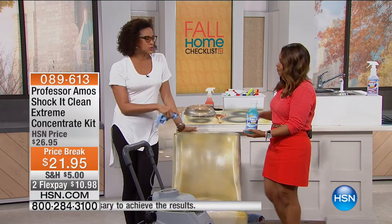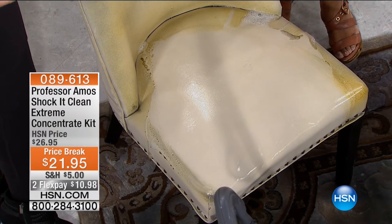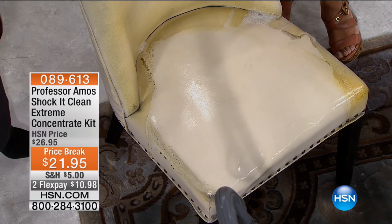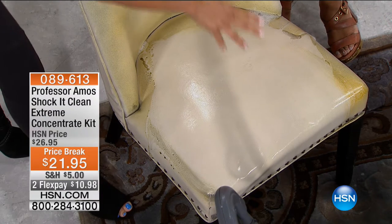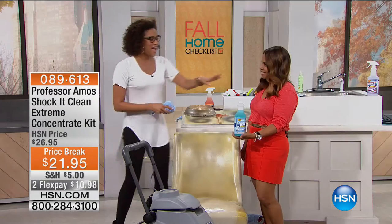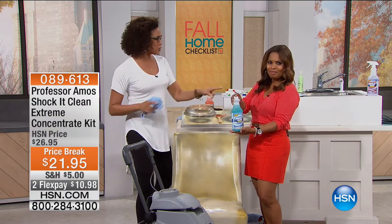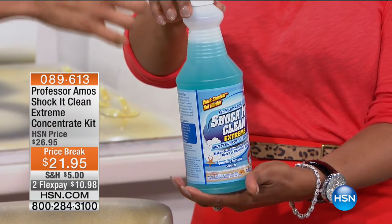You would never do this with leather using normal soaps — they would dry it out, it would start to crack. You wouldn't use a regular cleaner where your coffee spills are in your car because it would leave stains. But when you work at a smarter level — the molecular level — it breaks that dirt and blasts it down. And this light little bottle makes 64 bottles — talk about economical.